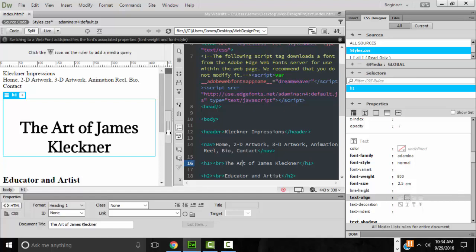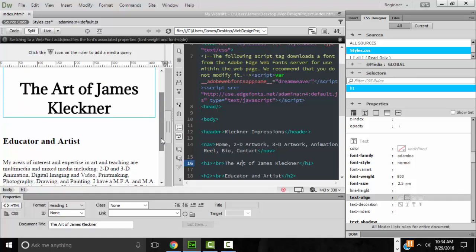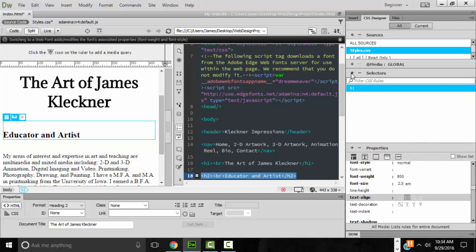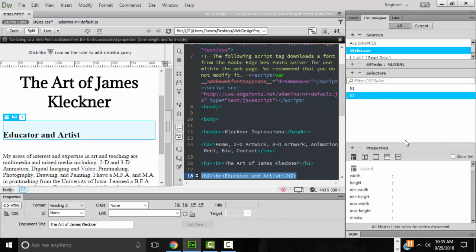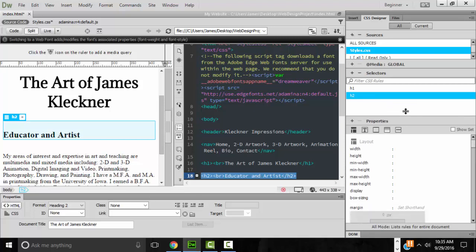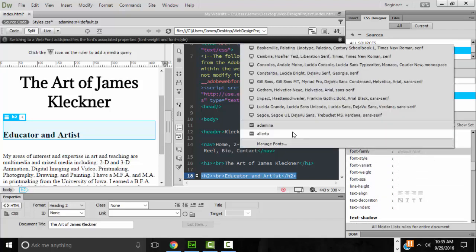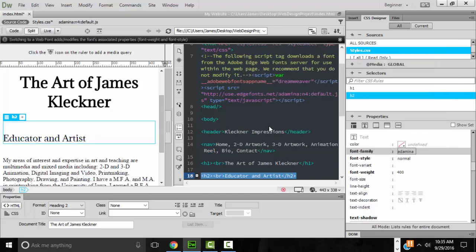And then as I scroll down here in my scene, next I want to select the H2 tag, and I have to make it again a selector. So this is sort of the process you go through. I'm going to click on add selector. Again, it comes with a body tag, but you don't have to keep that. It's showing up there just because it's inside the body. So now I have the H2 tag selected, and the first thing I want to do is go to text, and again change the font family. So clicking in here, I'm going to switch it back to the Adamina, so I get the same sort of font family.